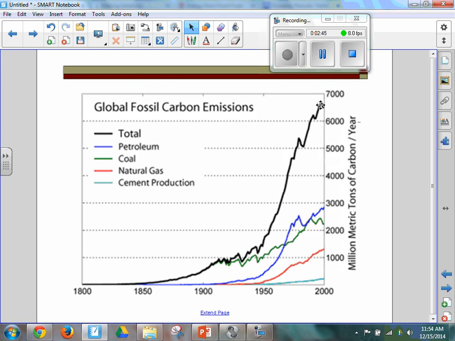So here again is another graph that shows us how petroleum, coal, and natural gas are used. Again, the total amount of carbon fuels that are used is the black line. Petroleum came along, especially when people started driving their cars more. Trains and mass transit were using coal power, especially for ships and whatnot. So eventually it has turned into more of a petroleum type of oil that we've used. Again, natural gas is coming along here as far as million metric tons.